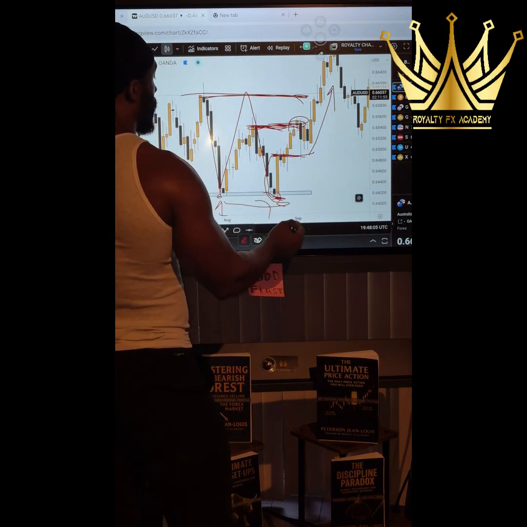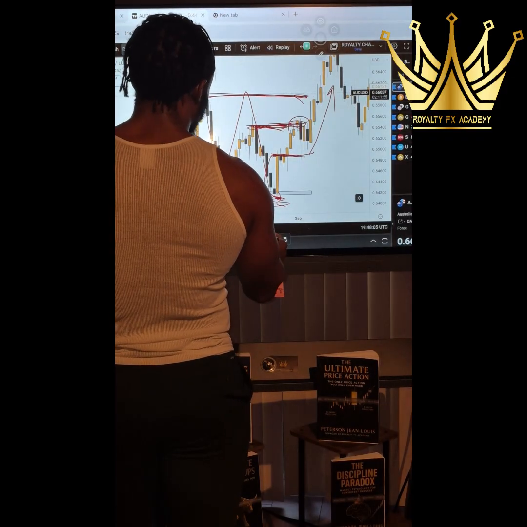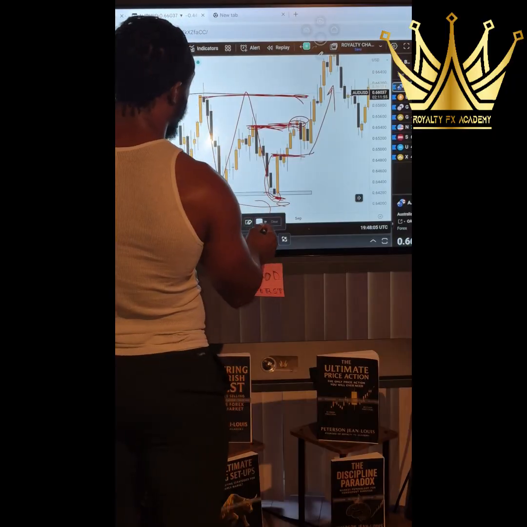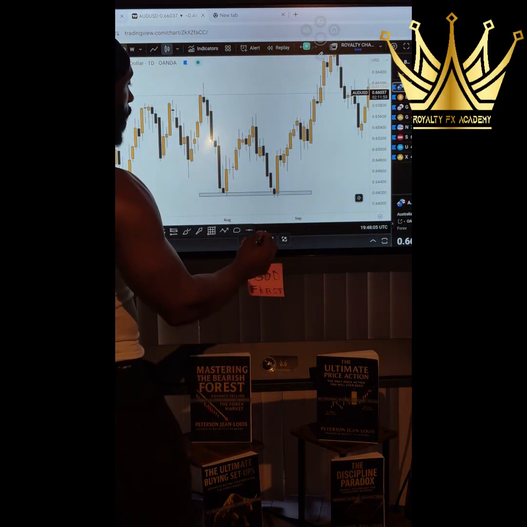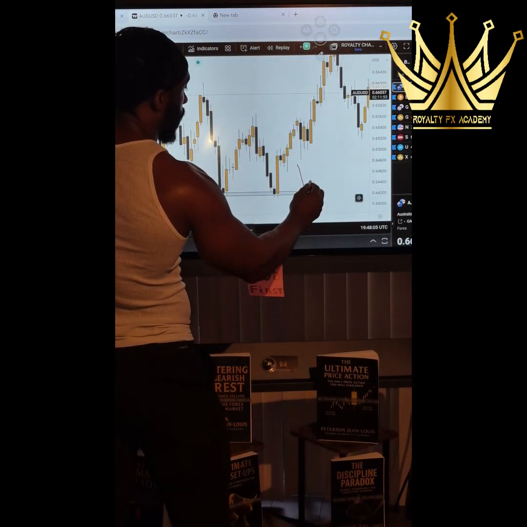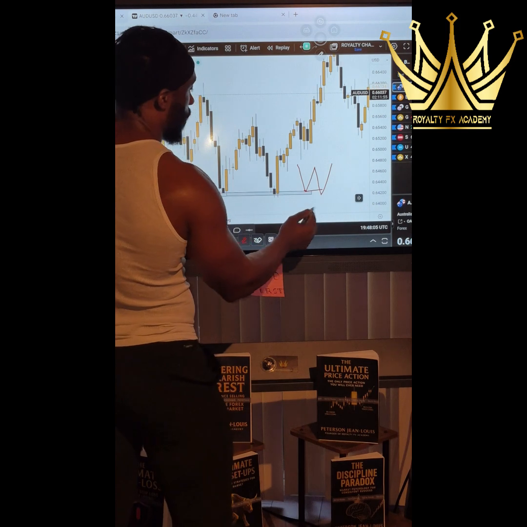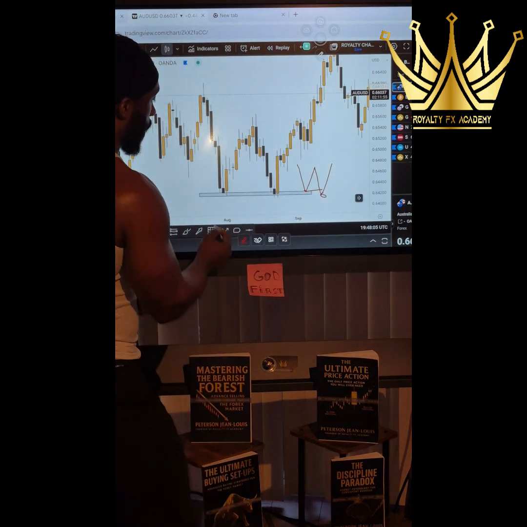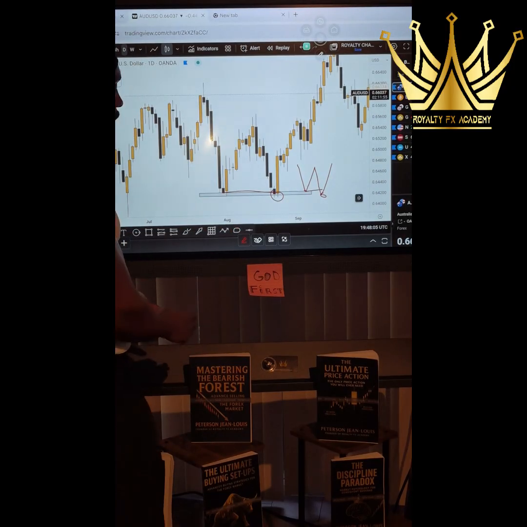So since we're doing a top-down analysis, in the case of this one, let's clear up real quick. In the case of this one, this is the setup where we talked about when the market gives you a double bottom like so, where the second hit will be somewhat a bit lower than the previous one right here. As you can see, it went up pretty much a bit lower, but it's still within zone.